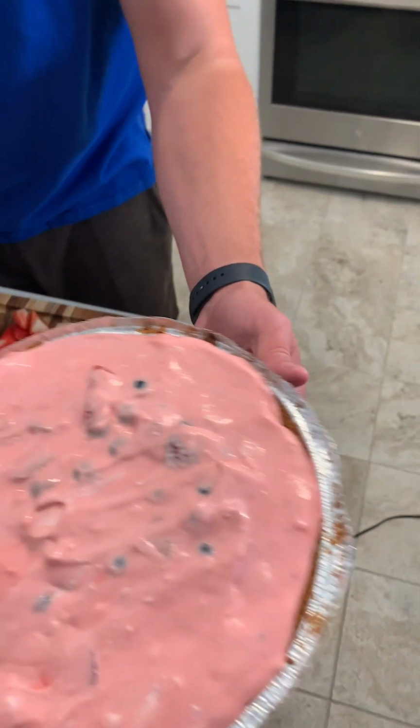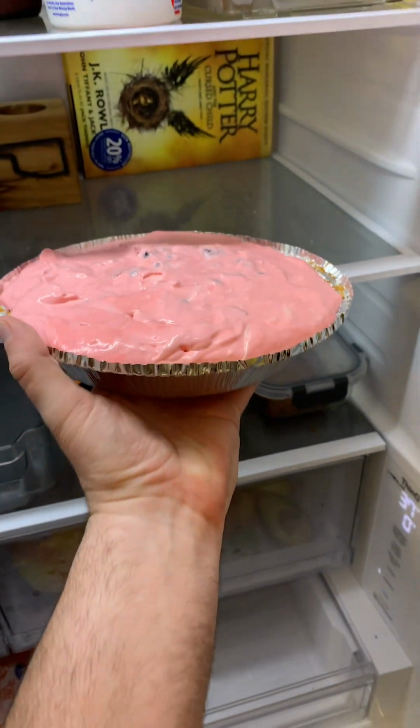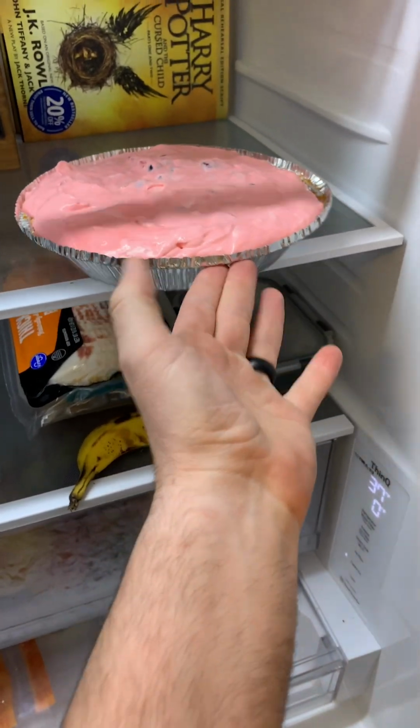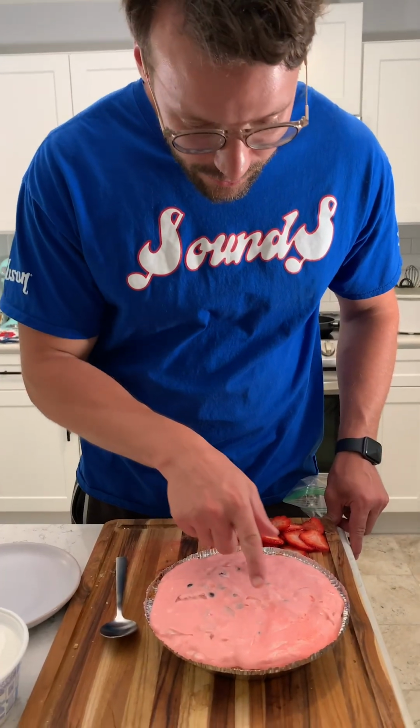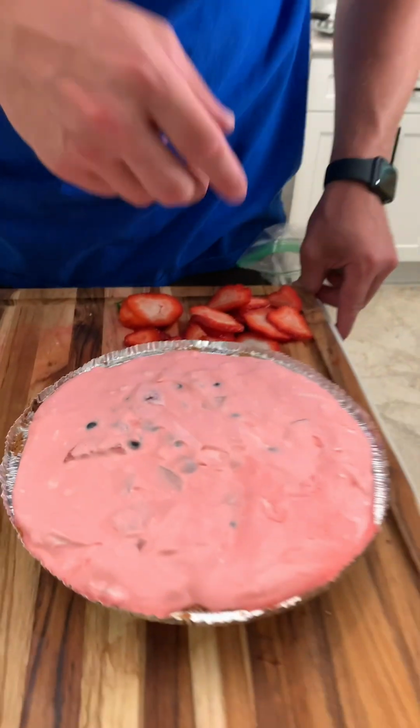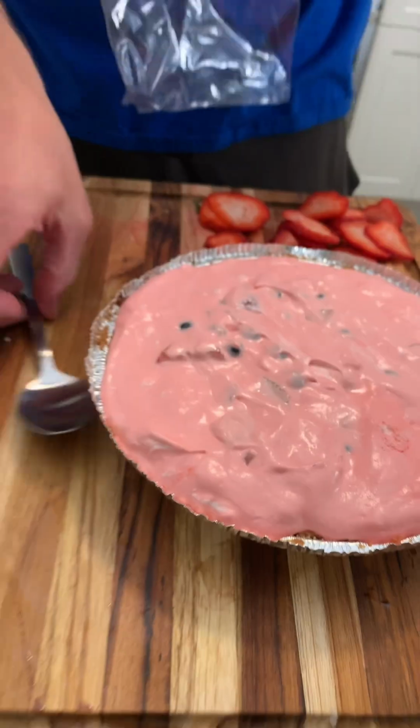Ooh, it's so hot. It's really hot. Okay, there we go. 2 hours. All right, bye-bye, my pretty. Ooh, oh, nice and pokey and spongy.